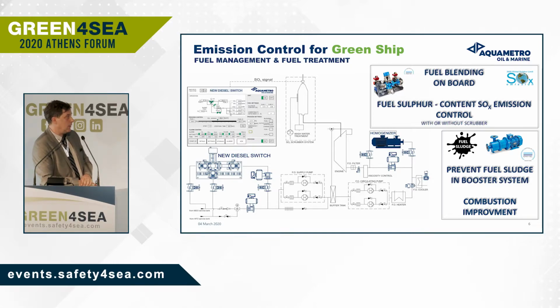And secondly, I have made this drawing also to show why the regulations say I have to have a scrubber to bunker heavy fuel oil. Because in the past, we had only the technical solution of the scrubber to fulfill the reduction of SOx emission. But technical-wise, I can blend fuel. This is much simpler than cleaning the exhaust gases later on with a huge operation cost, maybe for the water transfer.